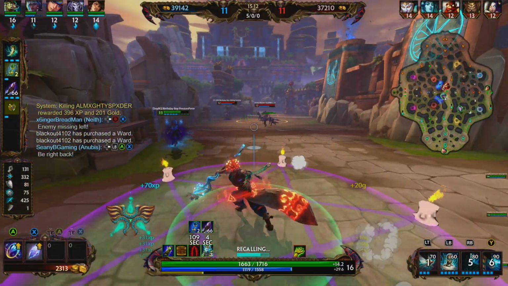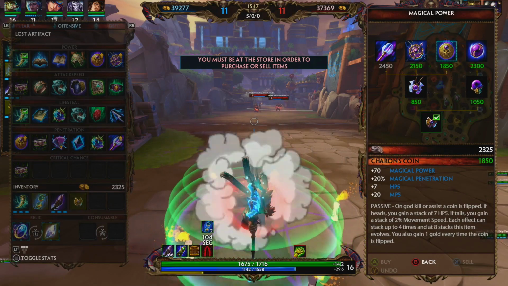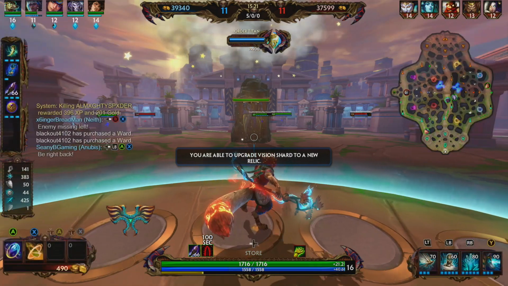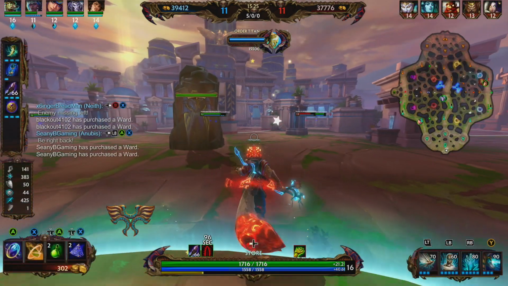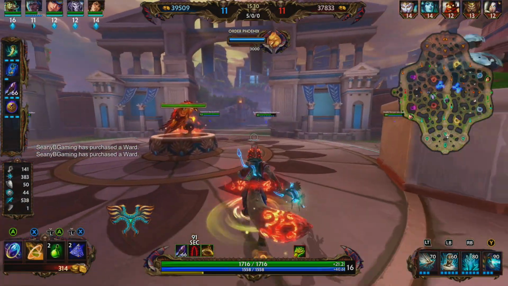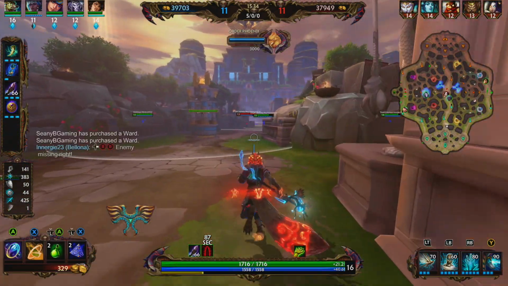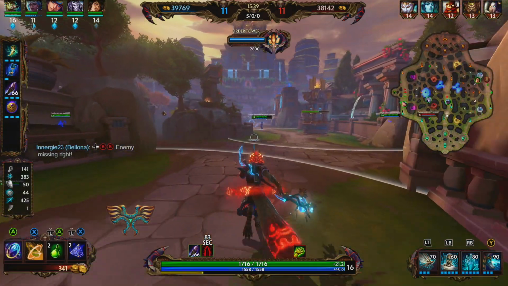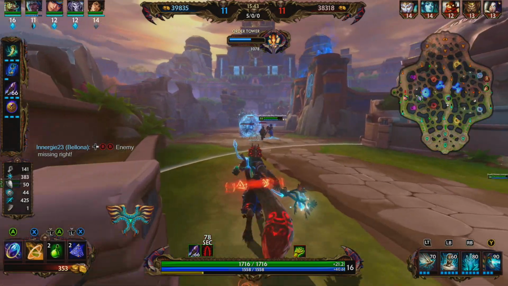Be right back. This is another stacking item, so we're going to try to back as soon as we have enough gold for it, or shortly after. Charon's coin is going to provide us 70 magical power, 20% magic penetration, 7 HP5, and 20 MP5. As a passive on a god kill or an assist, a coin is flipped. If it is heads, you're going to gain a stack of 7 HP5. If it is tails, you're going to gain a stack of 2% movement speed. Each effect can stack up to 4 times, and at 8 stacks, this item evolves. You also gain 1 gold every time the coin is flipped.